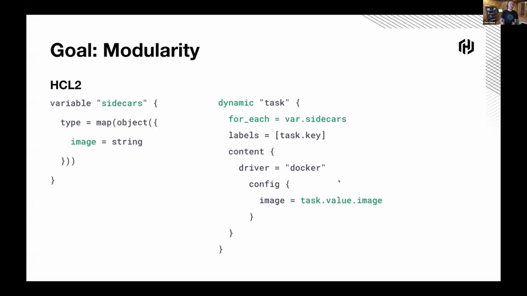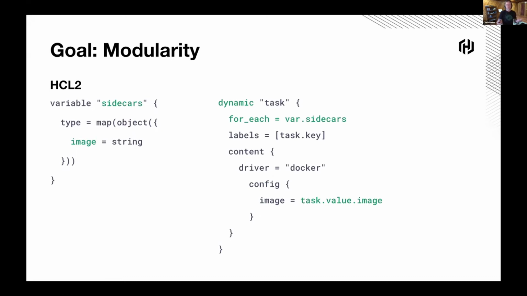And then modularity. Our goal here is to recognize there are certain structures that are going to show up in our Nomad jobs over and over again. And we don't want to have to repeat ourselves. We want to be able to pull these out, certain patterns. So one example of this is maybe I have a list of sidecars that I want to run. And if you look inside, they all sort of have a similar shape. I have a task, it has the Docker driver, I specify the config, and so on. If I'm doing this linearly in line without the use of templating, I'm going to have to repeat this over and over again.